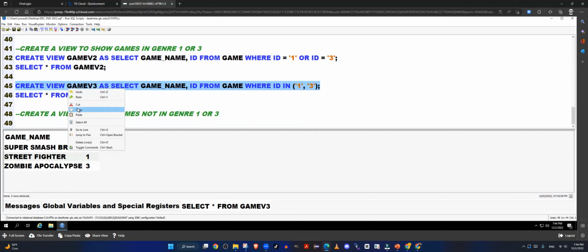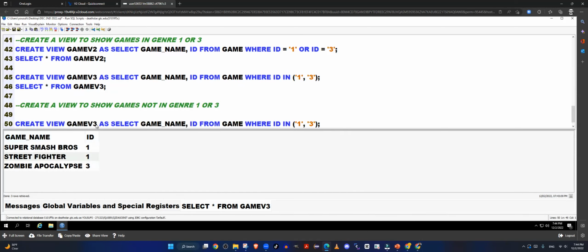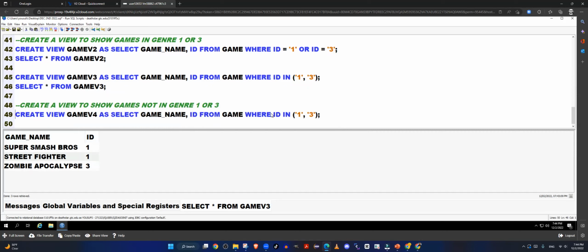So it's a very simple fix. You copy and paste line number 45. You change the view name, and you simply add the word NOT before the word IN. So it works like omission.